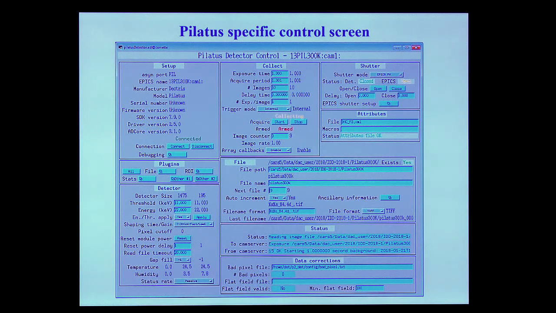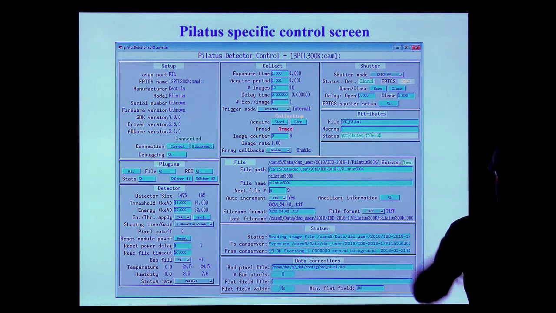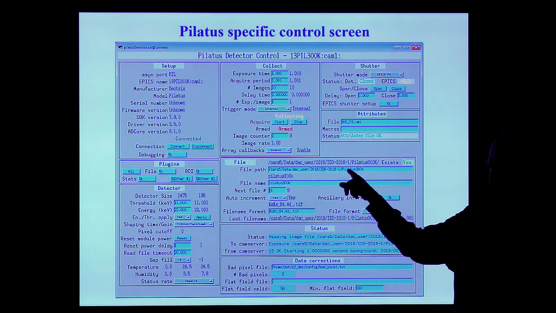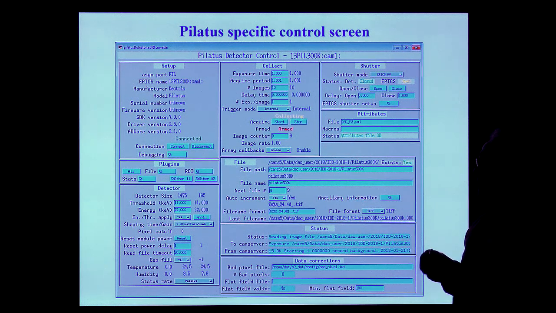And then, this is an example of a detector where the vendor doesn't provide an API to let you get the data. Now, CAM server, which is their software that drives the detector, does not provide a way to send data to a client. The only thing it knows how to do is write a file. So CAM server is saving these files, and area detector has to read those files in order to get the data back into area detector so it can pass it to the plugins and so on.